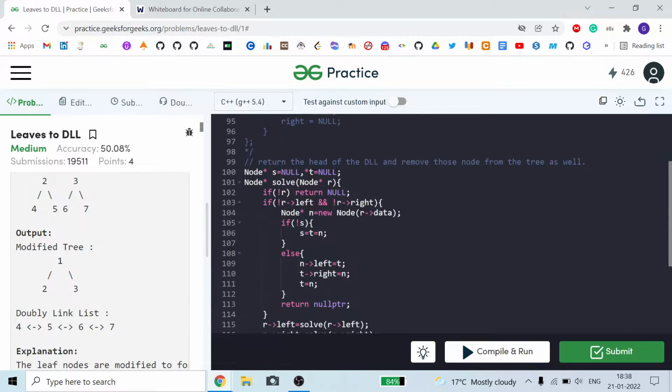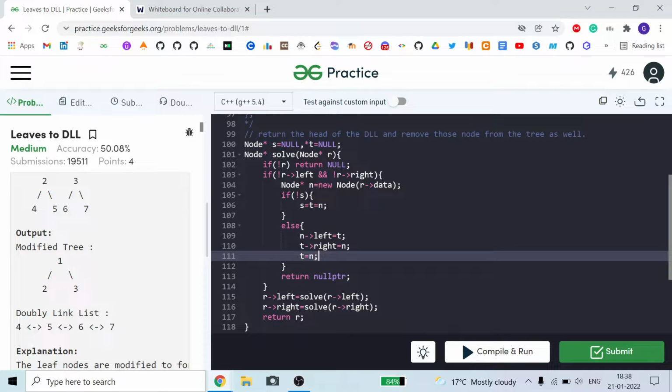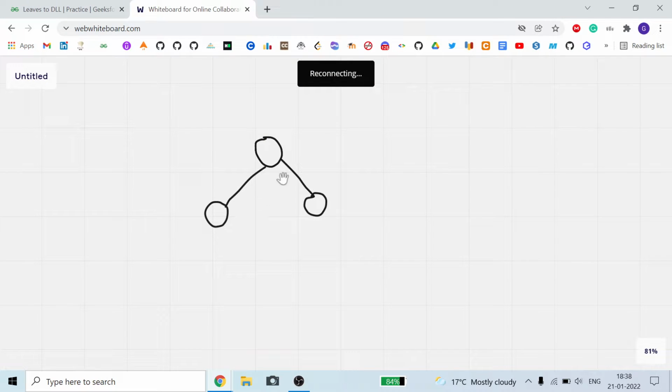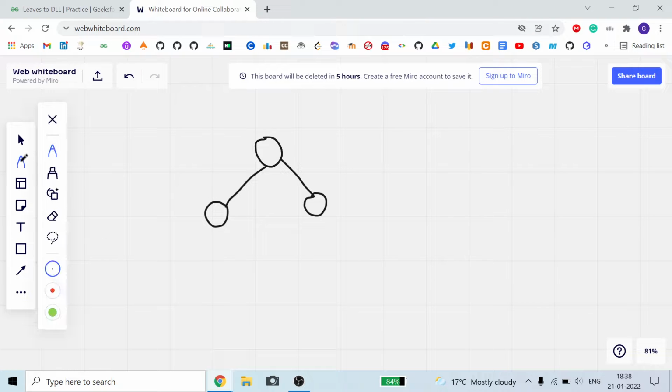Else, if we have something in our s, then what we can do is, suppose we iterate with this particular node, this is a leaf node, as you can see its left is equal to null as well as right is equal to null.